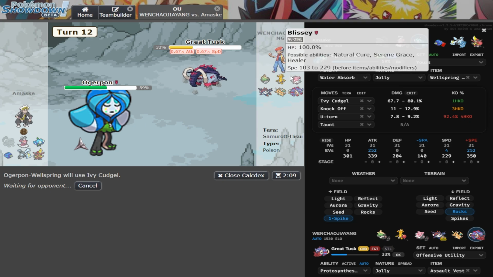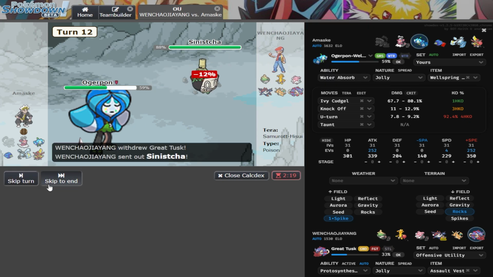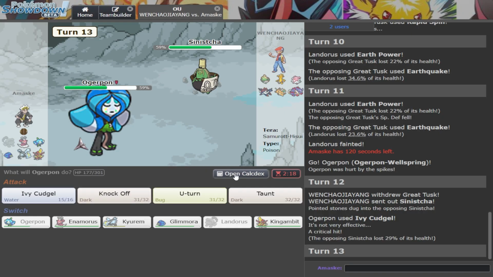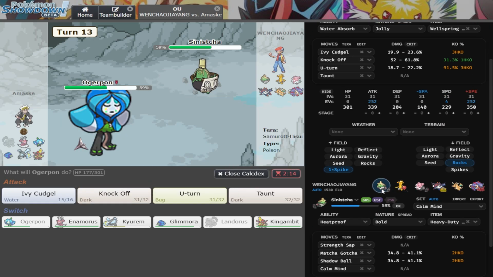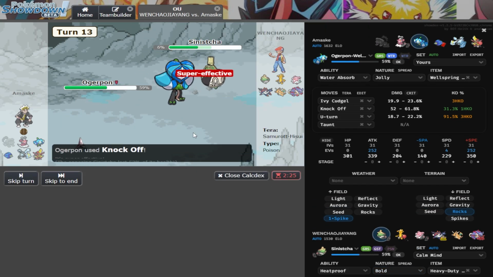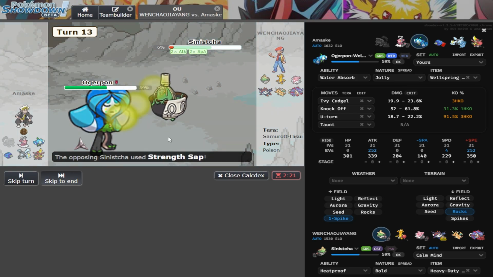They either sack this, go Sinistra, or sack Dragonite, which I'm fine with. Sinistra, okay, that did a lot. Oh, a critical hit. They will also have Stealth Rock and they can't Terra. So I believe I can just knock here. Didn't get the KO, unfortunately. Weakness Policy, my god, and they Strength Sapped.